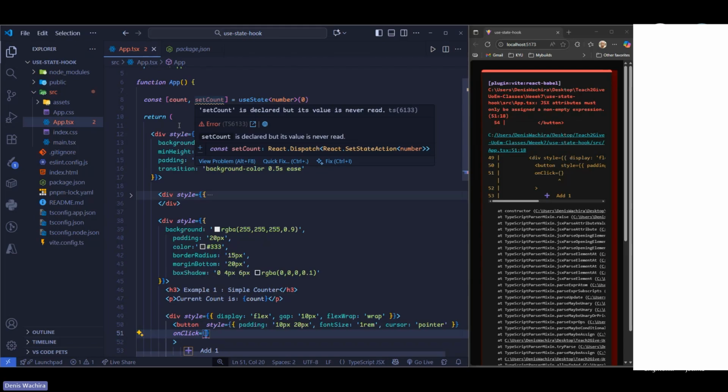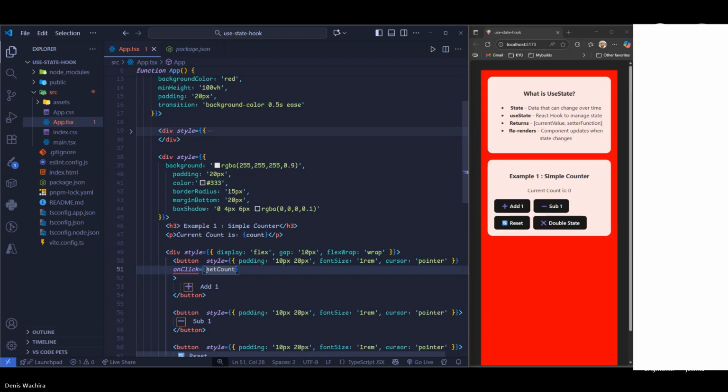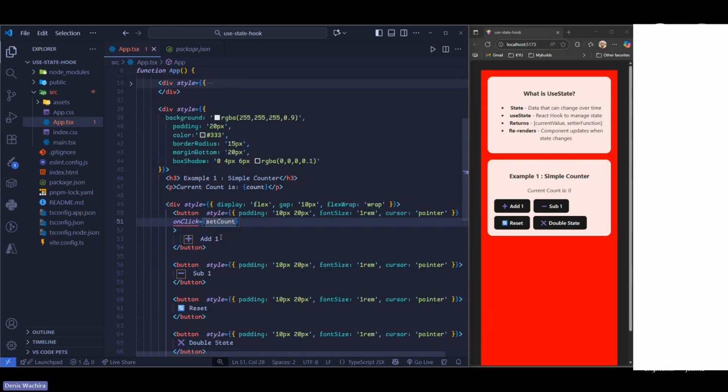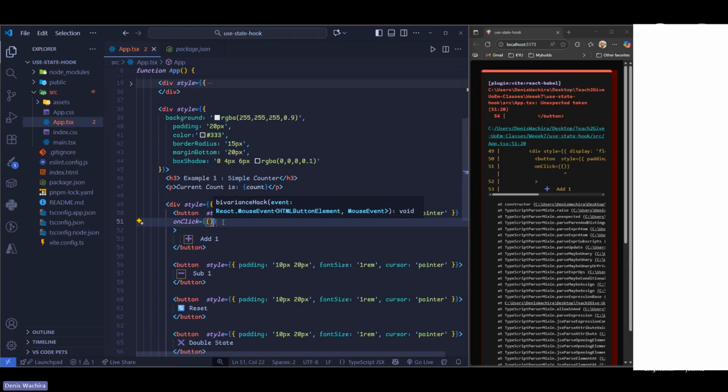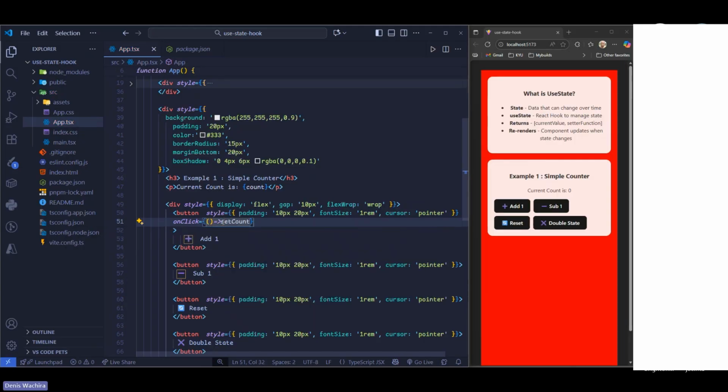If I call that setCount function, we don't want to call it directly. We want to pass it as a callback function. So we can pass it as a callback function this way. Then we call the setCount function.